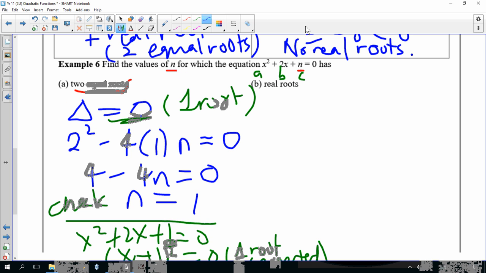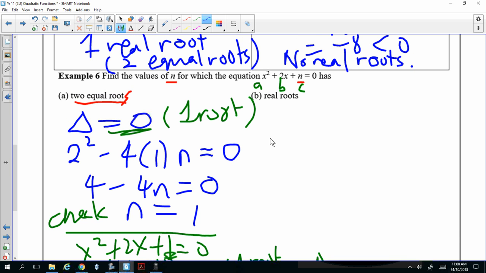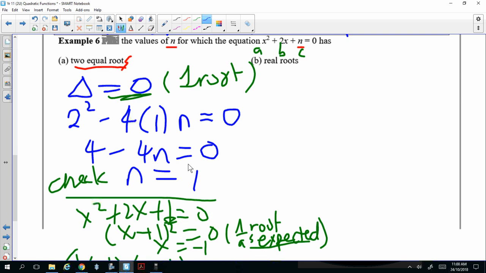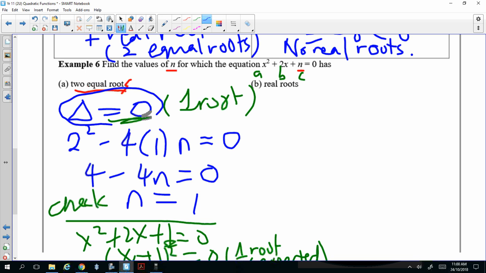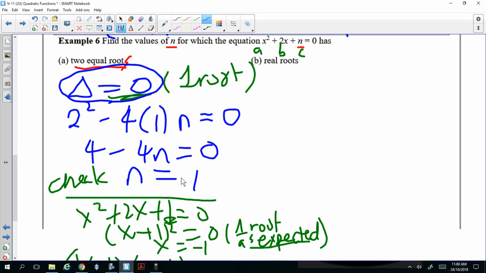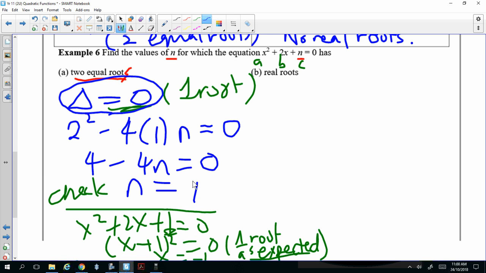n is not the number of solutions. n is the number you have to find, so that the quadratic has 1 root. And the quadratic has 1 root when the discriminant is 0. With this discriminant you work out what n has to be so that the equation has 1 root. It's just a coincidence that n is 1 corresponds to 1 root, but it doesn't always correspond that way.